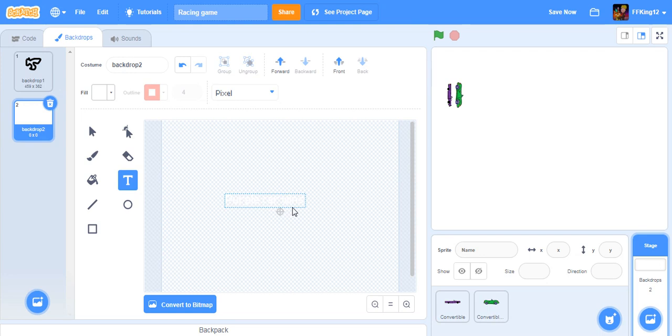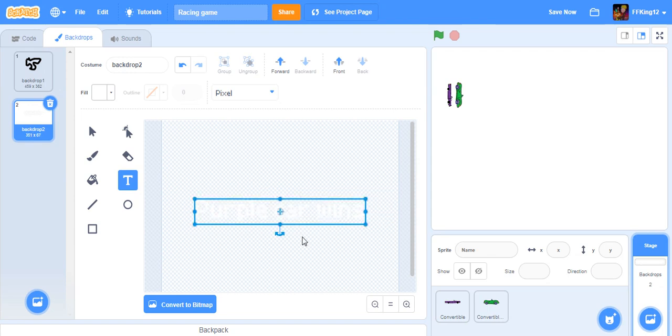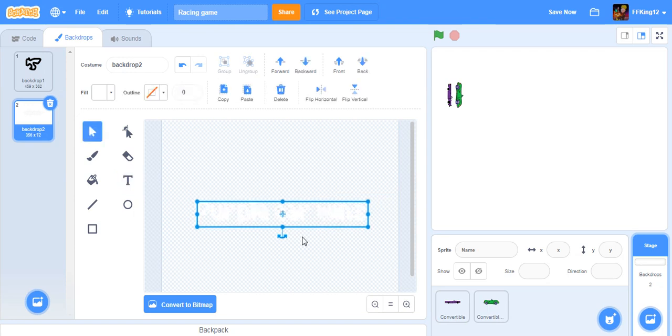Control C, sorry. Okay, now I will just increase the size. Now Control C, Control V. Then as we know the gap between two letters is 5 by 5 pixels. So we will press the up arrow key 5 times, 1, 2, 3, 4, 5, and the left arrow key 5 times, 1, 2, 3, 4, 5.